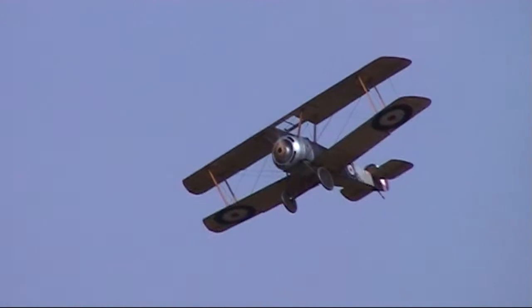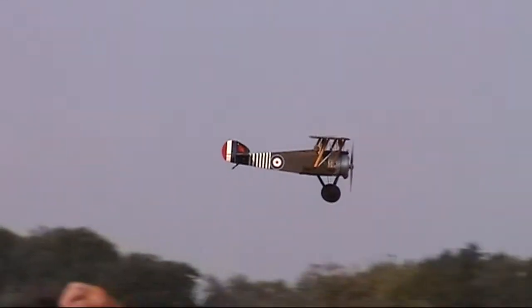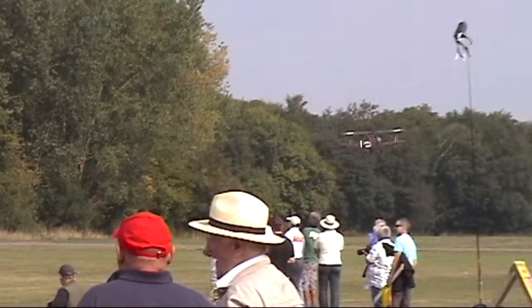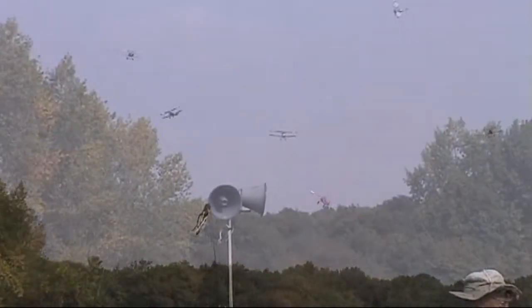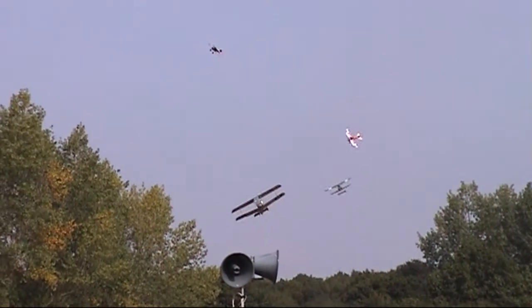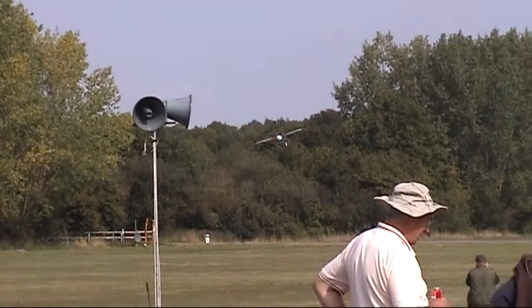But the first one out there is the Fokker D6 — it's a Glen Torrance, one of the 100-inch wingspan. And it's a way to go wrong, creeping through a bit — my fault. There it is, look — touch and go, that's cool. Look, the whole team. Up they go in this beautiful sunshine they've brought out for us. The Albatross — a nice pass from Pat there, we don't often get that sort of thing actually. It was just showing beautifully well. So the Bristol M1C there is blipping the throttle, because they used to blip off the throttle in that sort of engine — choke off the throttle as such, like we use nowadays.